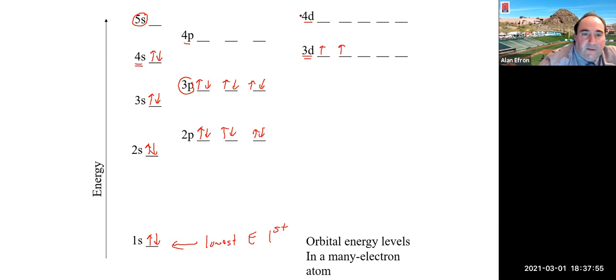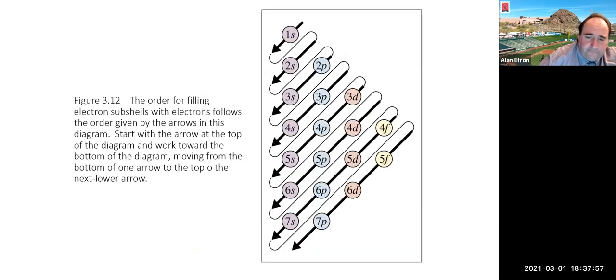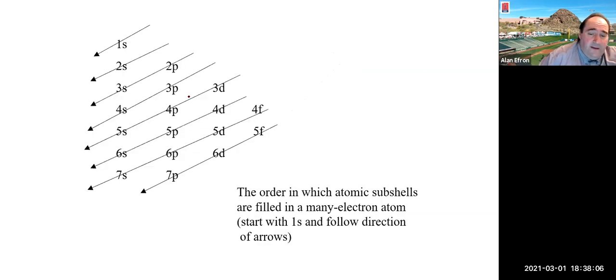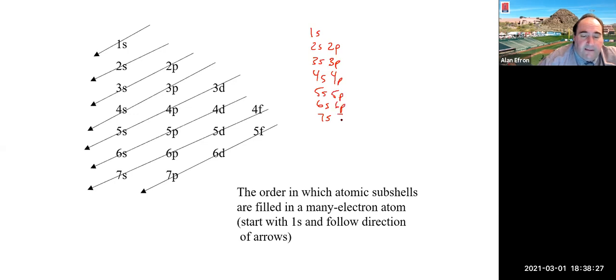So there is a nice little way that you can come up with this order at which we do the electrons. You could actually make it yourself. Basically, you just go 1 through 7, and you go 1s, 2s, 3s, 4s, 5s, 6s, 7s. Remember that p orbitals don't start till the second energy level, so you start at 2, and 3p, 4p, 5p, 6p, 7p.